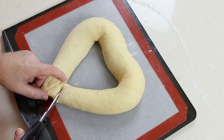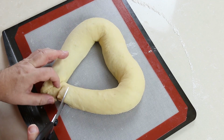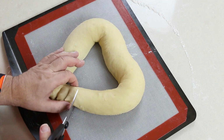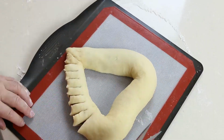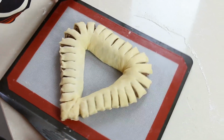We're just going to snip this all the way through, and then come along with your scissors again, and probably about ½ inch further along, and we're just going to snip it again. And we're just going to continue all the way around the outside of our heart. That's what you're looking for.